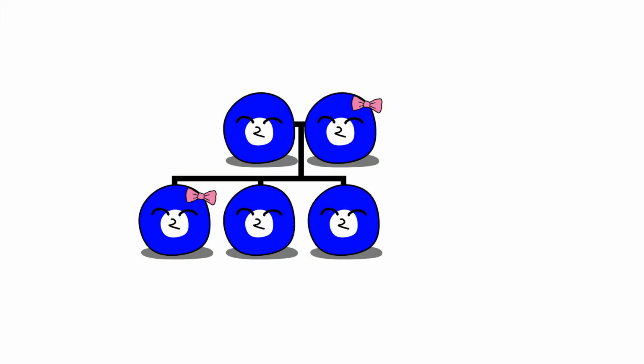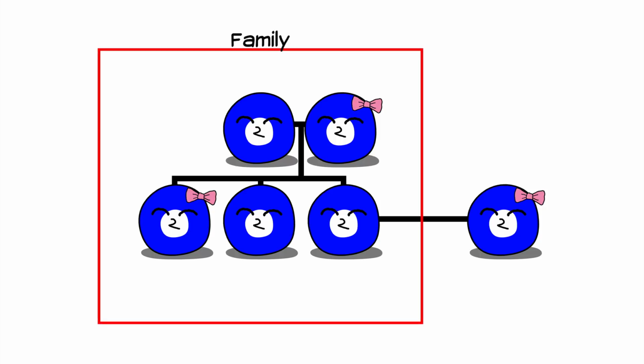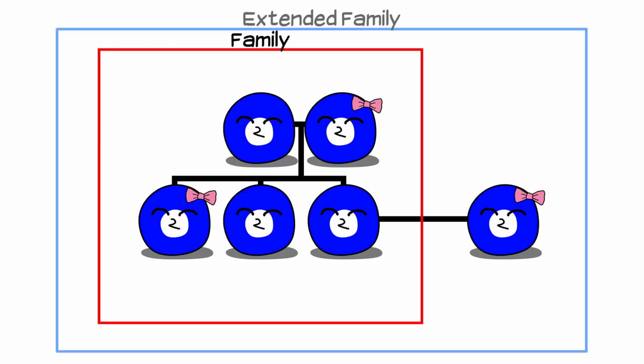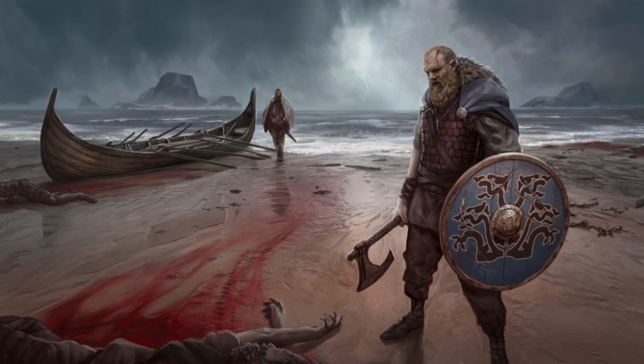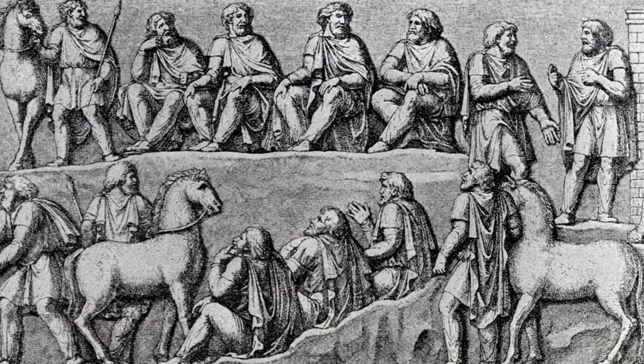It was around this time that the Viking social structure was created. When sons got married, they would stay in the same house as their family with their new wife, which would create an extended family or a clan. The clan would always offer protection to other clans, and if conflicts arose, the issue would be decided at a thing.